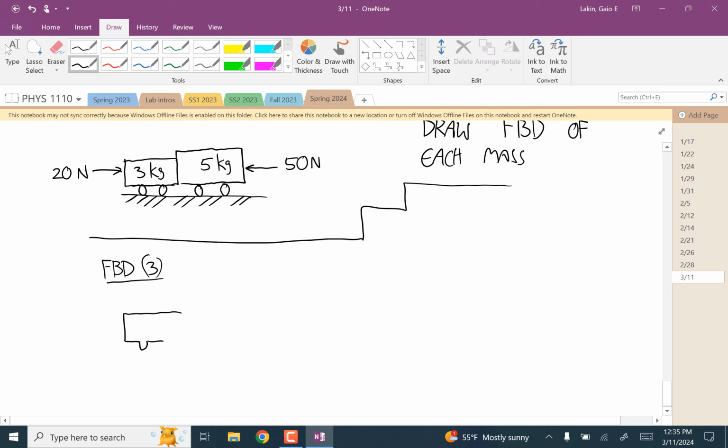So here's the outline. We know there's a 20 Newton force. We don't know what's applying that. And then the weight force goes straight down. 3 times 9.81 is 29.43. There's a pushing force on the wheels from the ground, and that's toward the chosen body. I'll give that the name N3.